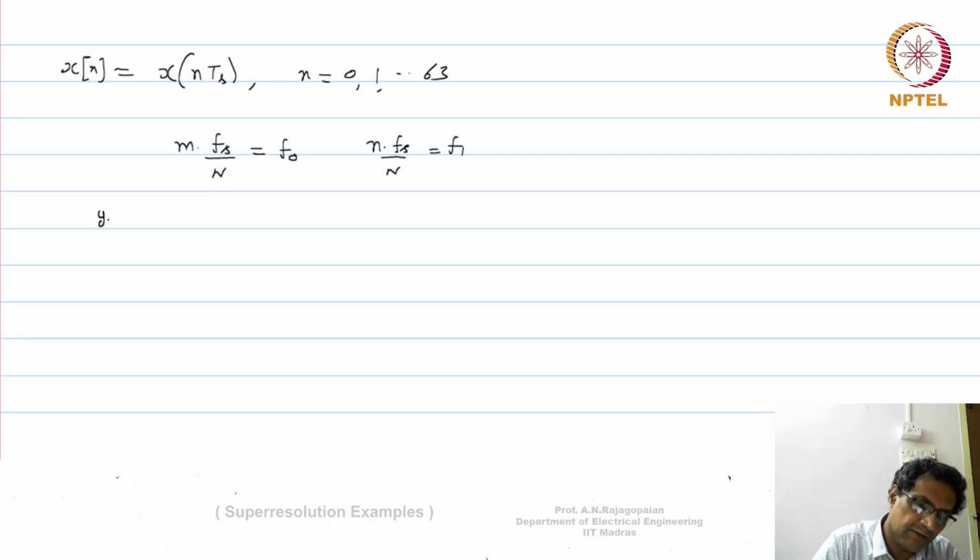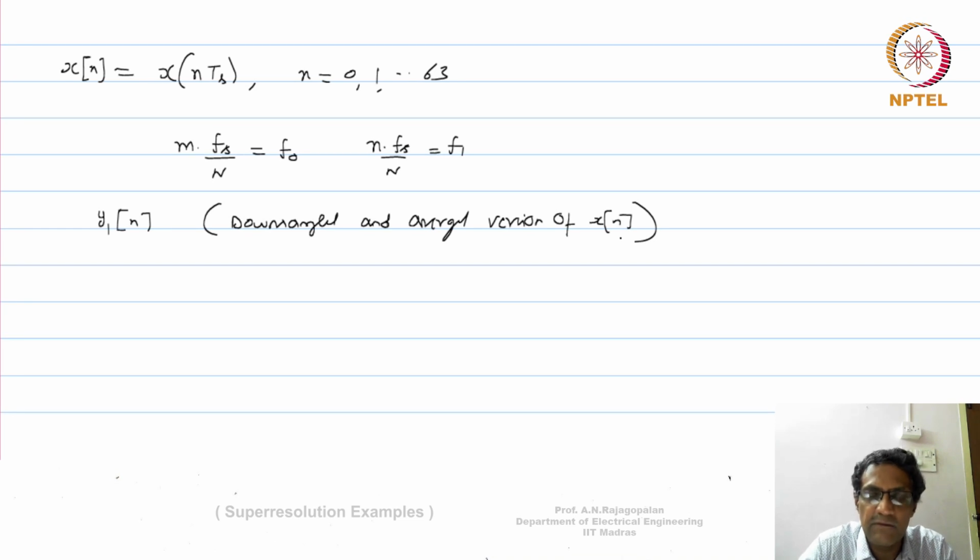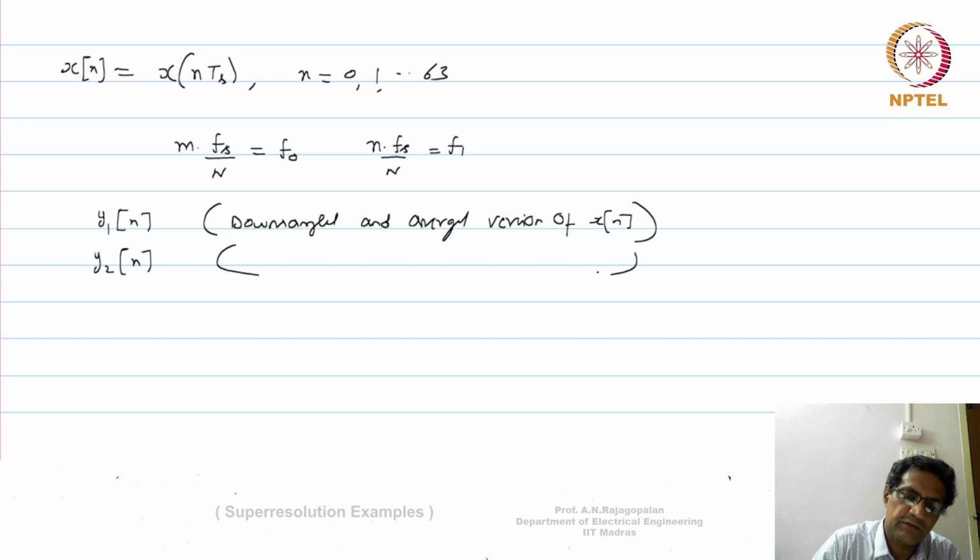Now we will assume that all that we see is y1 of n, which will be a downsampled and averaged version of xn. If we do this similarly, just as we showed in the 1D example, use simply d times x, but now d will be 1 1 0 0 0 and so on, 0 0 1 1 0 0 and so on. And then y2 of n, for this let's assume some warp of x of n, and again create a warped xn.